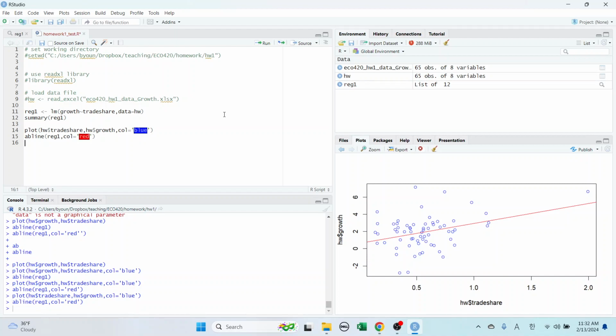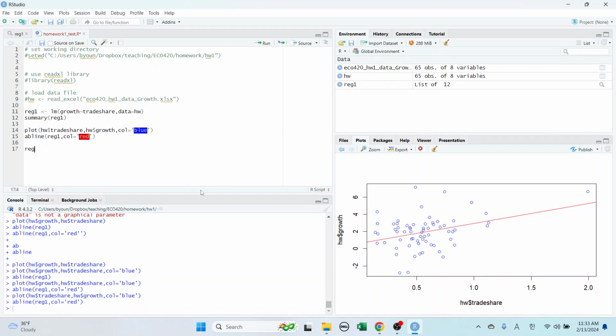Okay, and then the following homework question is a more advanced question, right? So what we want to do here is, in this regression, I see an outlier. This is actually Malta. Malta has an exceptionally large trade share relative to the other countries. So this is not good. This single observation may change the regression results a lot. So I will drop this. Let's see how to do it.